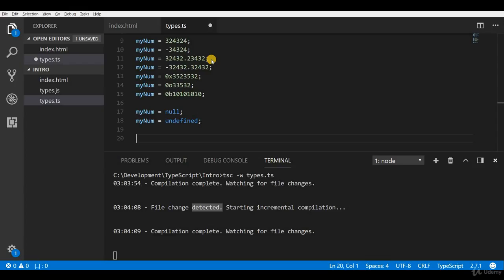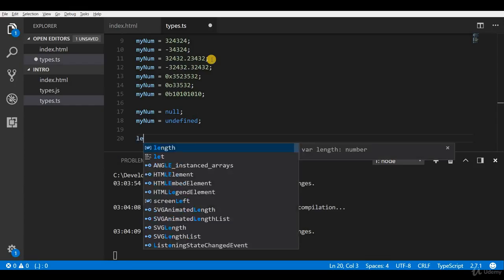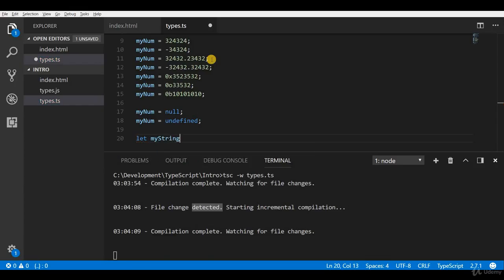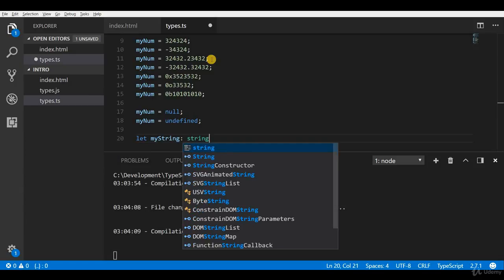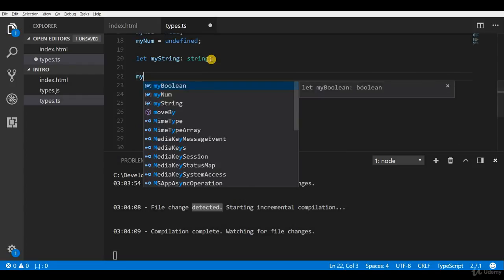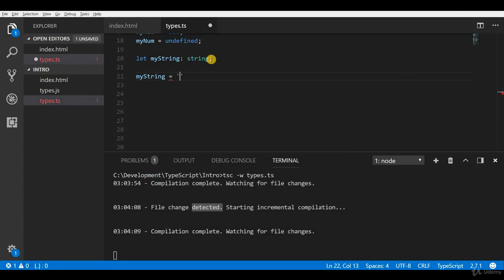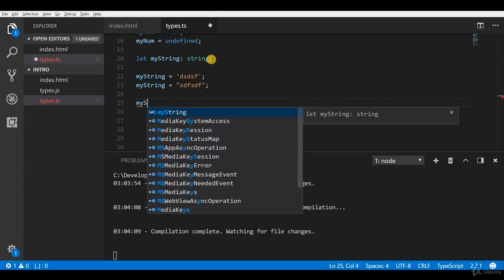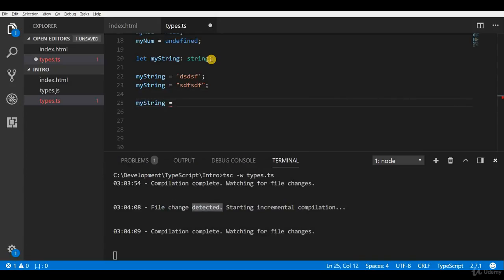After that we have the string types. So if I declare a variable myString which is of type string, then this string that we see right here can either be a string in single quotation marks, it can be a string in double quotation marks, or it can be a function call that returns a string.